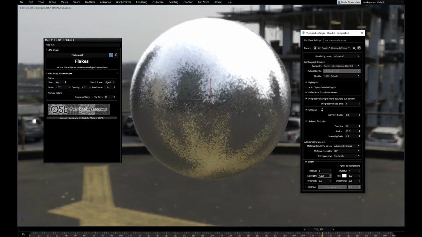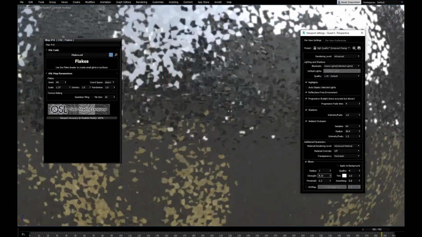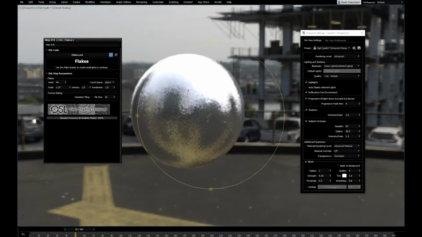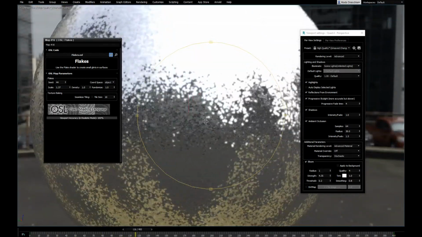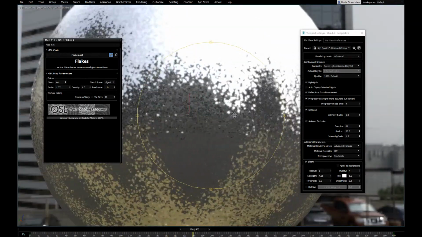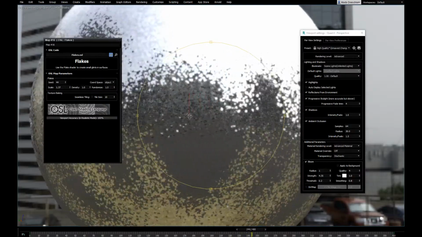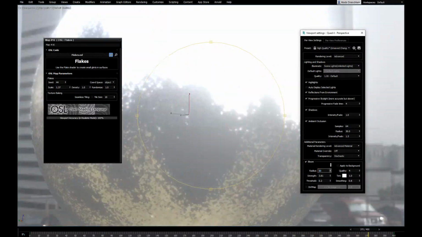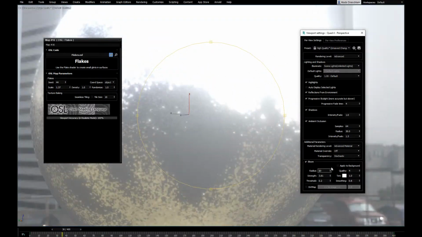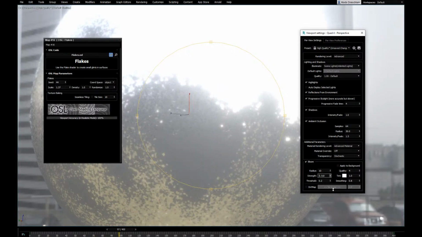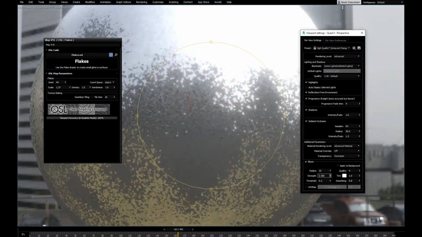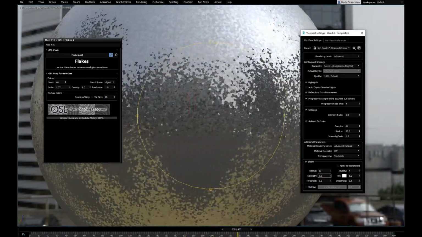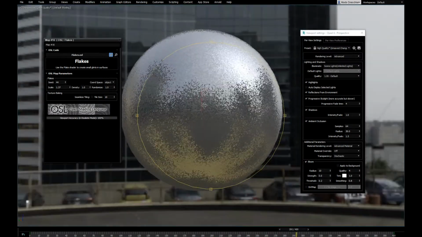Need some more strength. Something like this. I'm not saying this looks good, but it's to illustrate the purpose of the shader here. Something like this. Maybe that's a little bit too crazy. Something like that.